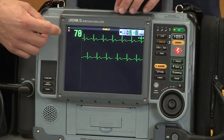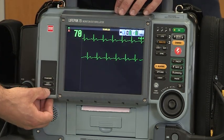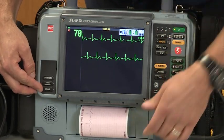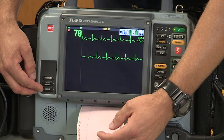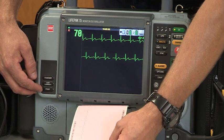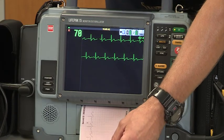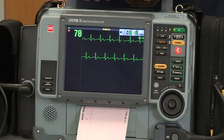To print a strip, if you see something that catches your eye and you want to take a better look at it, simply press the print button, located in the same spot as on our LIFEPAK 12s. Print whatever you think you need to look at to analyze rhythm. Just push print again, and it will stop printing.